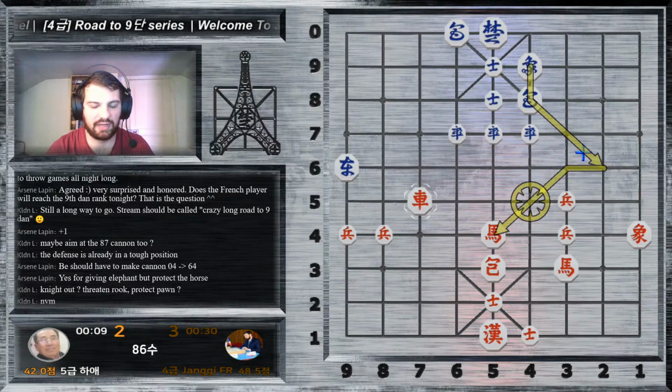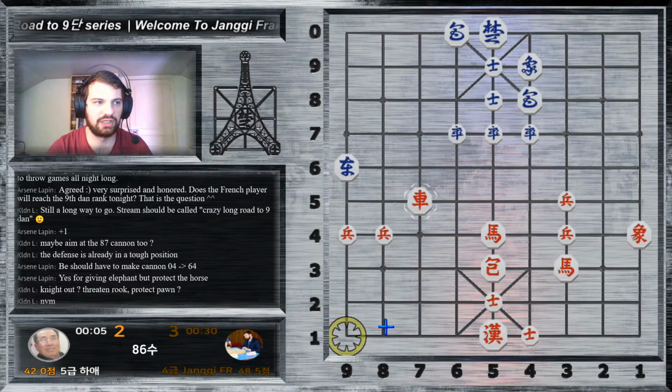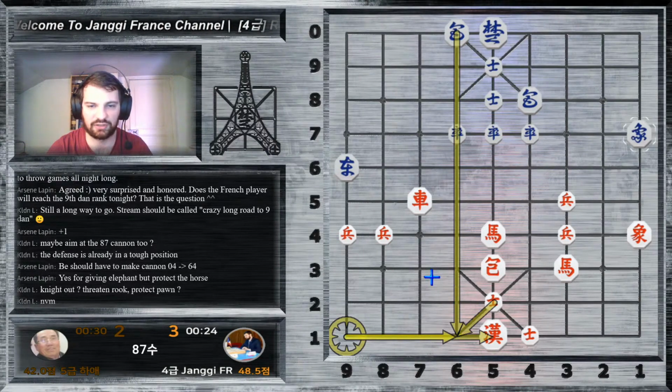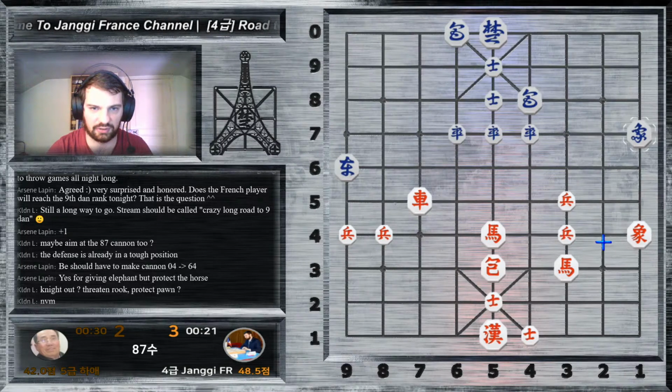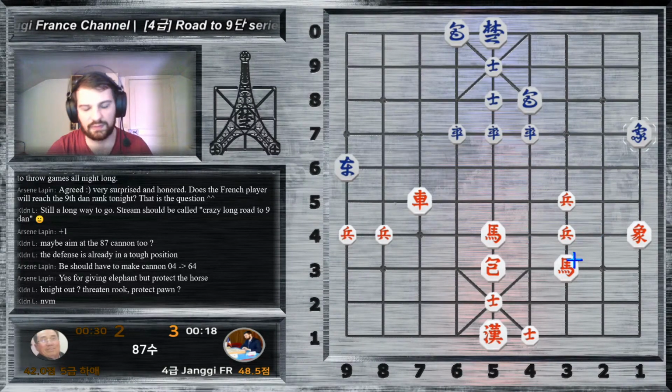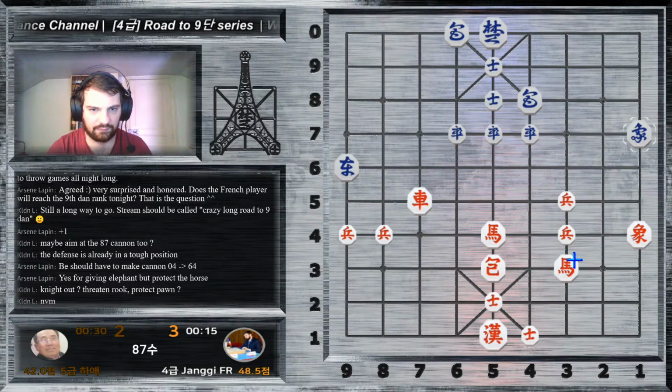A trap I need to pay attention to. For example, if the rook manages to go here and check. In those cases, there is only one move, that's bringing the guard, and if the cannon is protecting, then rook takes checkmate. That's a classic pattern. Ah, it's annoying.